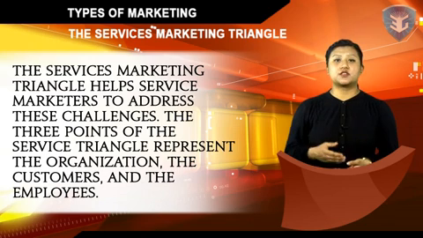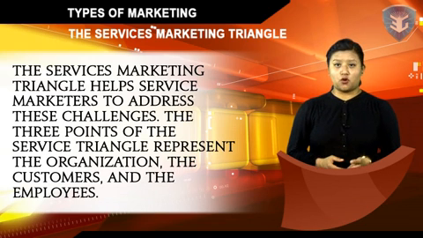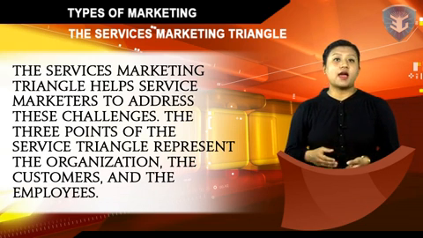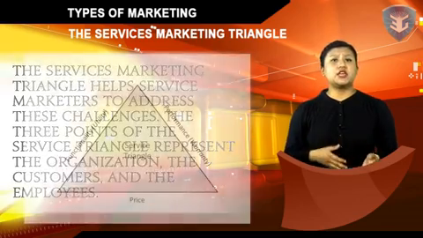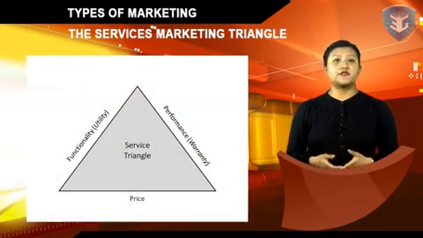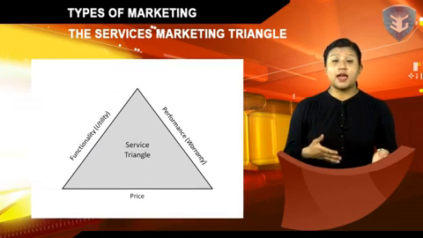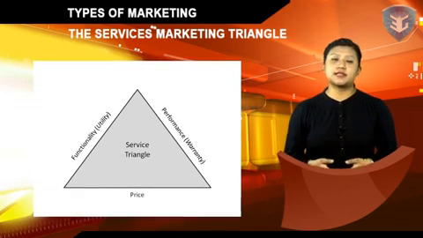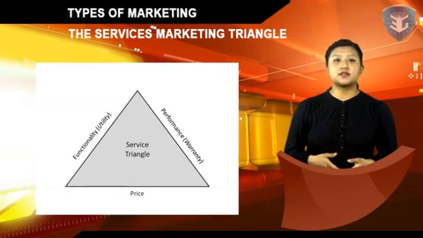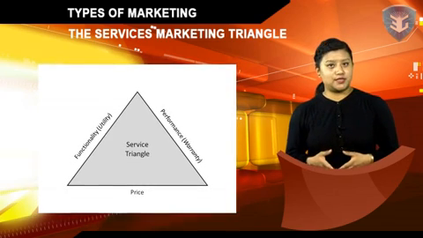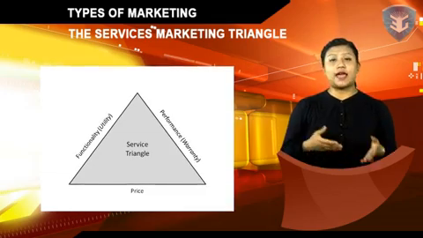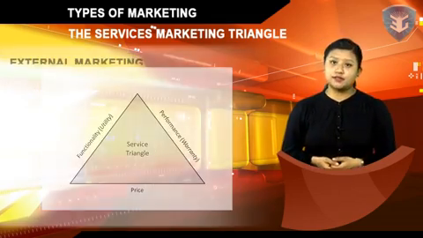The 3 points of the service triangle represent the organization, the customer, and the employees. Between each of the 3 points of the triangle, different marketing processes such as external marketing, interactive marketing, and internal marketing must be successfully carried out for service processes to succeed and to build and maintain relationships with the internal and the external customers. External marketing.